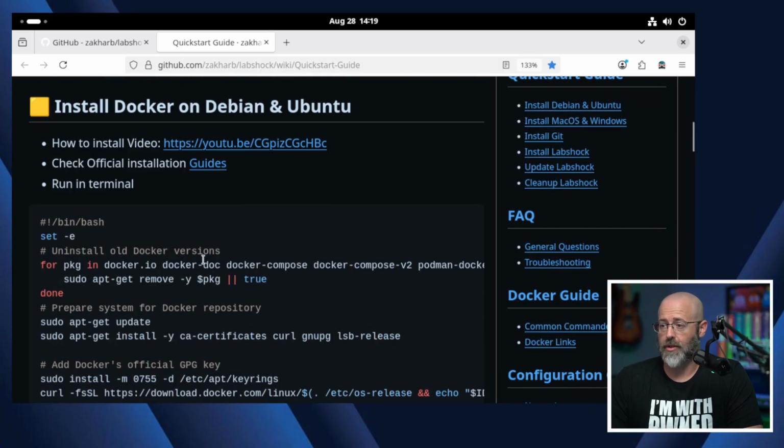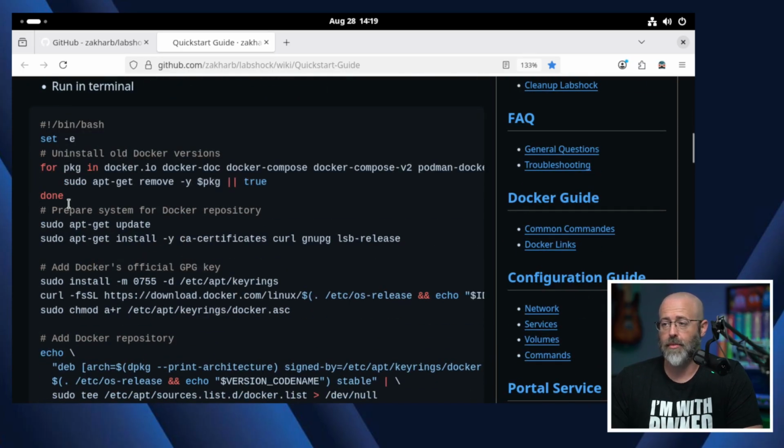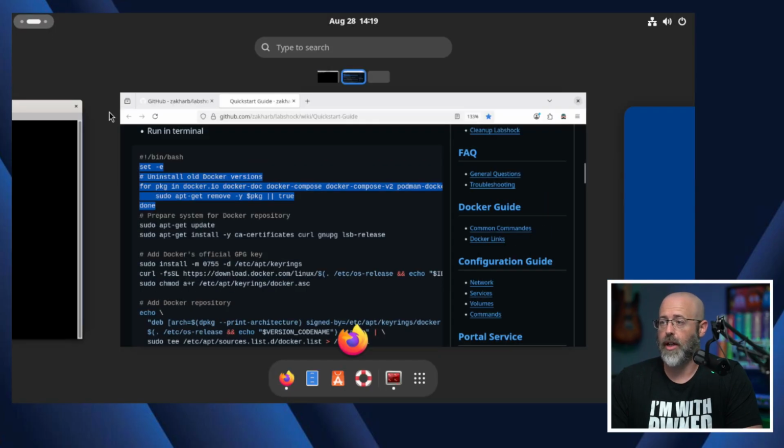So let's do this. Now, I have already done this on this system, but I don't think it's going to be a problem to do it over again. We'll see, right? That'll be fun. So I'm just going to start copying stuff. Copy like that, right? So just highlight and copy, go to a terminal, which I already have open.